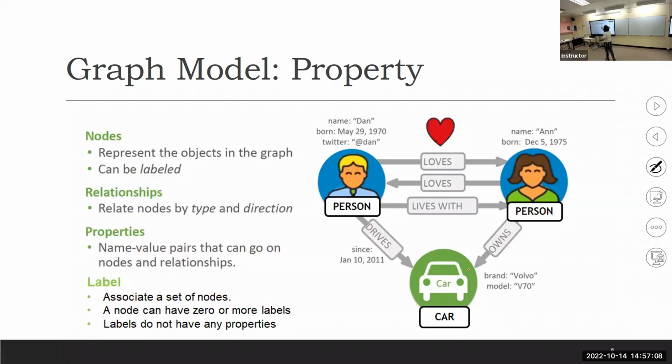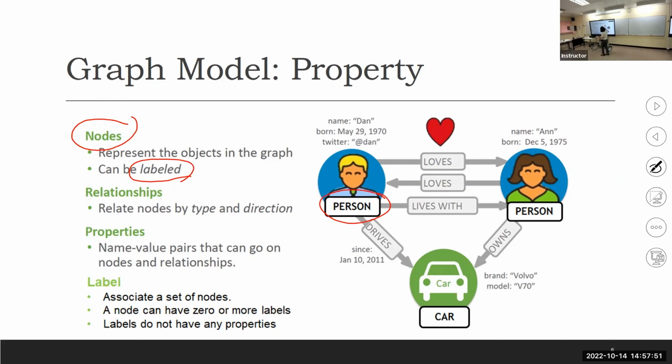Okay, let's look at some examples. So you can use a graph model to represent various types of data in which a node could represent an object or entity. And in most cases, we normally label our nodes, right? So that you can give some meaning or labeling to it, okay? And you can even give some kind of entity type or node type as well.